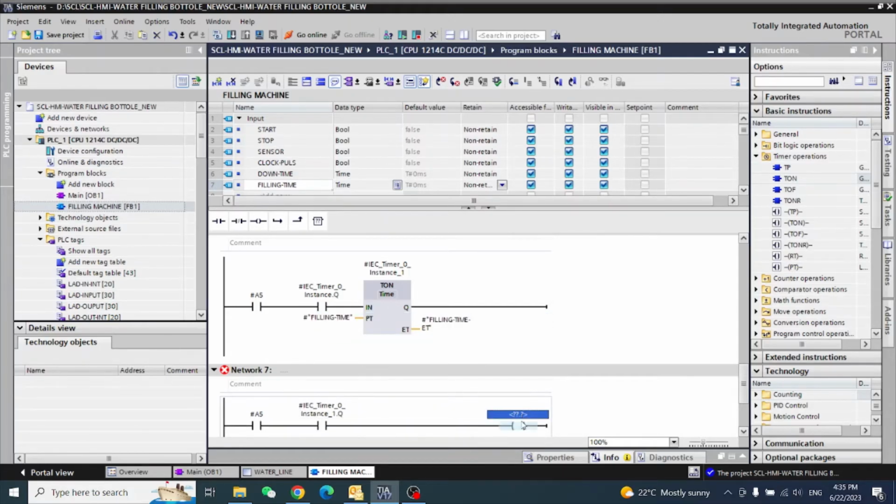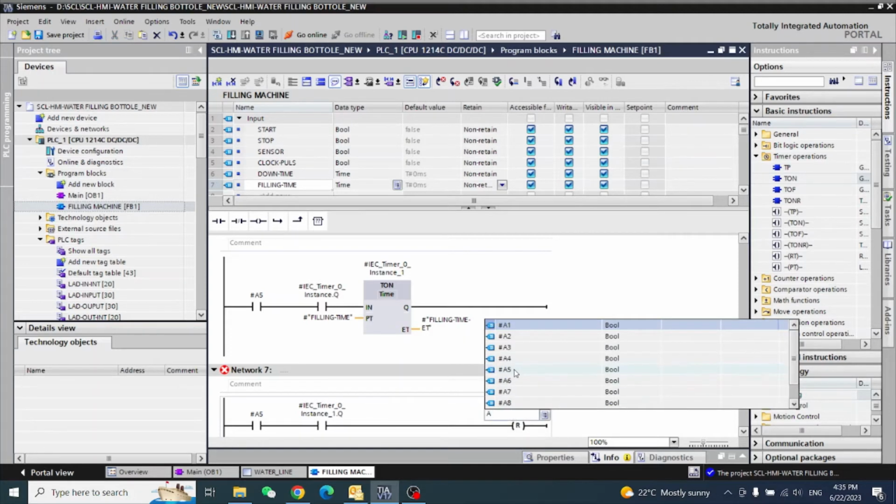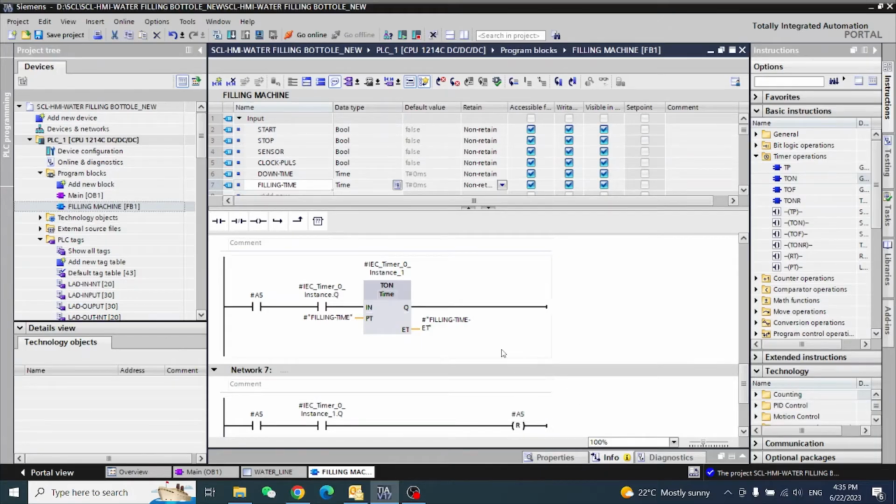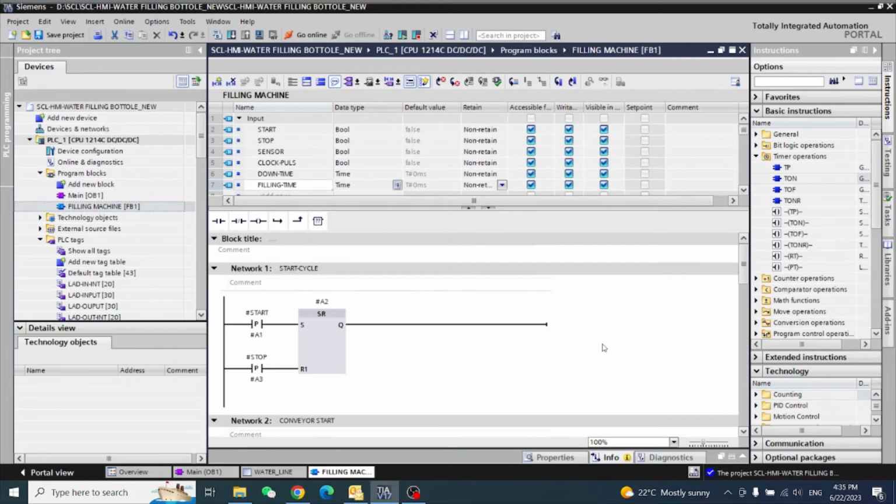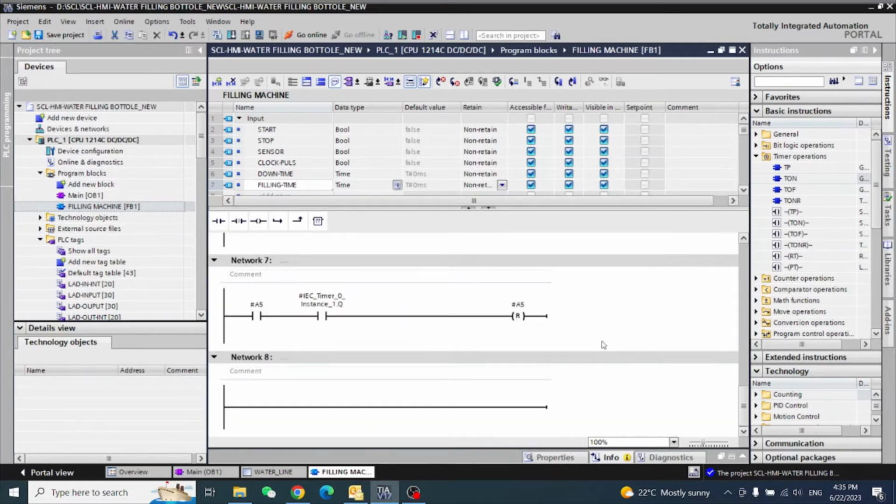That time it resets our A5, which means the sensor will be reset. So our basic program is complete now. This is the sensor reset.